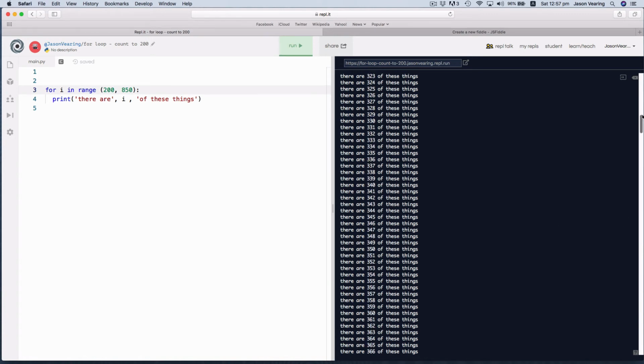Now, quite often a place that you would use for loops is that you've got some data. Let's say you've got a word and each character in the word, and if you wanted to separate the characters and then join them back together, that's the kind of scenario where you would use a for loop in addition to what we're doing here. So let's now have a look at JavaScript for a for loop.